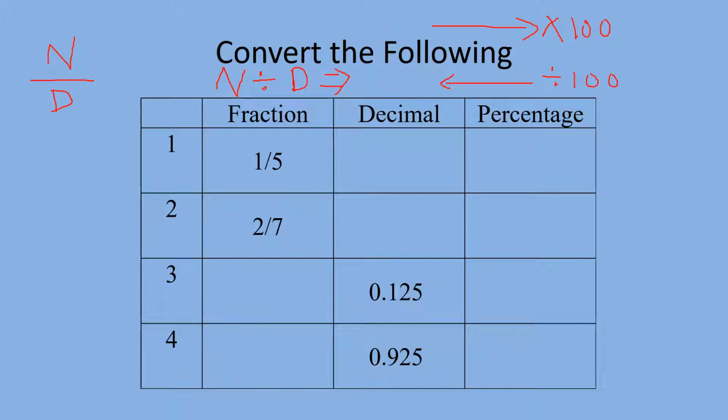So let's do this one. Let's do 1 divided by 5. What do you guys get? 0.2. Yeah. And then all we have to do is multiply by 100, and you get 20%. Easy peasy, right? So let's do this one. 2 divided by 7. Funnier numbers now. 0.2857142. Alright, I'll just do 3 for room. Times 100, you get 28.5. Right? So don't worry about rounding on these. We're just going over the steps on how to do it. So we went that way times 100, that way times 100.